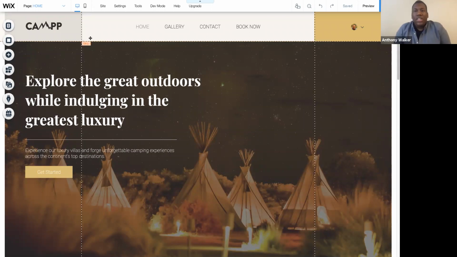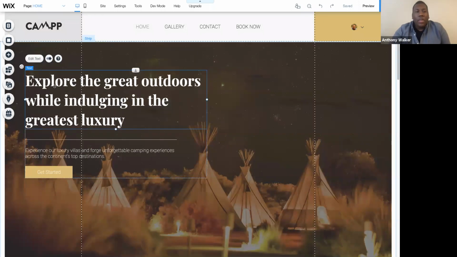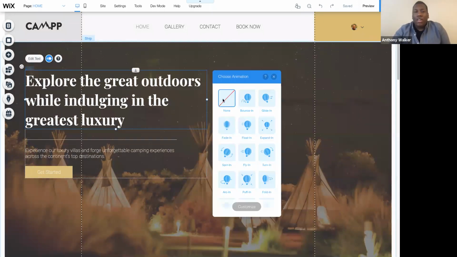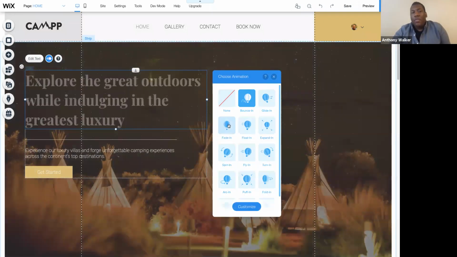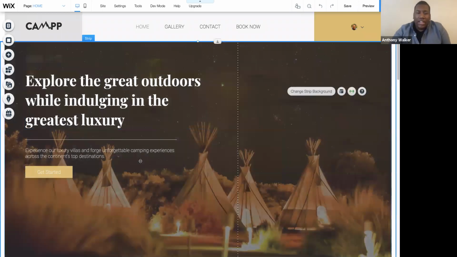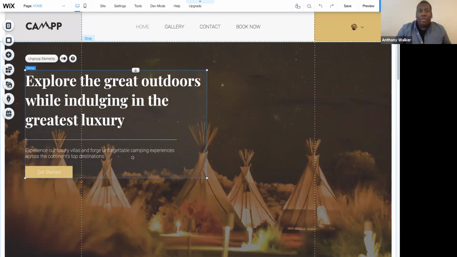I mean, the first thing is it's always good to have a website that is beautifully designed, right? But it's also one thing to have a website that just has too much going on. And if there's any time that I feel like site speed is affected, it's when we overuse things that shouldn't be used that much, like animations, right? Like, let's say I wanted to see where it says explore the great outdoors, if I want this to be animated, it's okay to do it maybe here as a fade in.